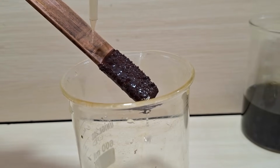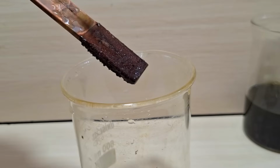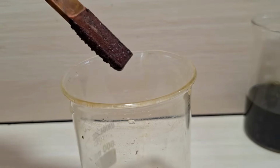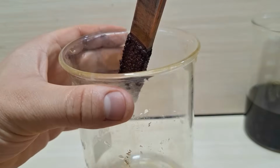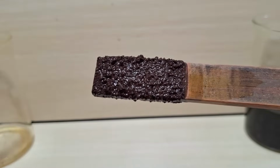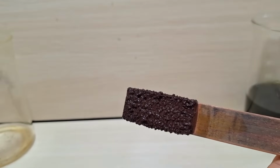Wash the deposit on the copper until the deposits become clear. These powders are all sulfides of that rock, which have now turned into metal powder. It is very important what kind of soil and minerals you want to extract. Sometimes it is necessary to use nitric or sulfuric acid instead of hydrochloric acid, which I will not talk about now. The process of electrolysis is like this. It does not end here.